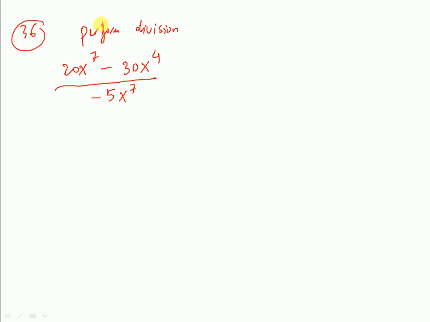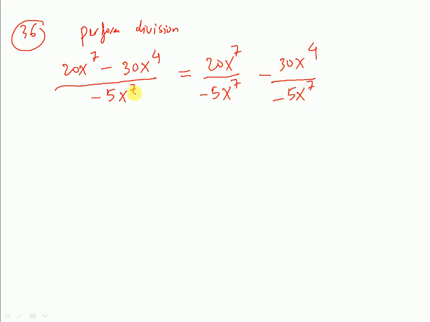before we can do the division, remember, this numerator, we have 2 terms. The denominator, we have 1 term. So we can split them apart, right? So I take the first term, I divide by this one. So I have 20x to the 7 divided by minus 5x to the 7. And then minus 30, I have minus 30x to the 4 over minus 5x to the 7. The reason I can split them apart is because they have the same denominator, therefore I can combine the top together.